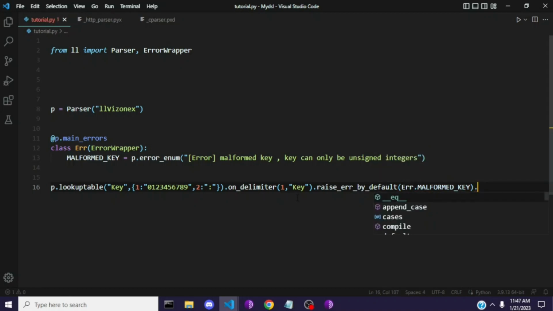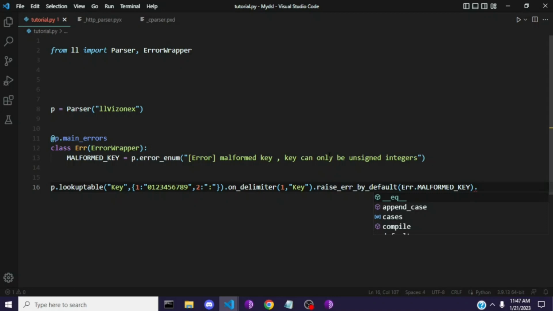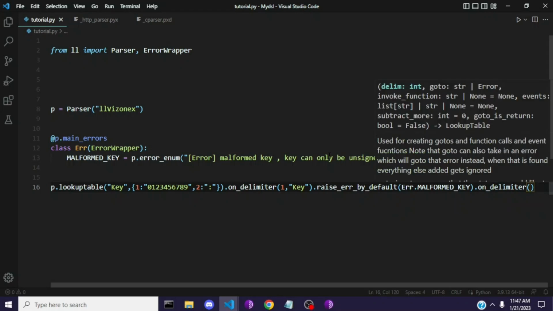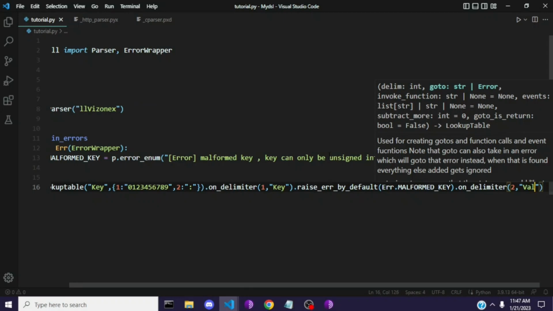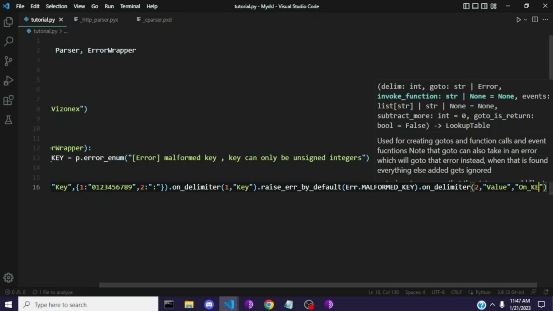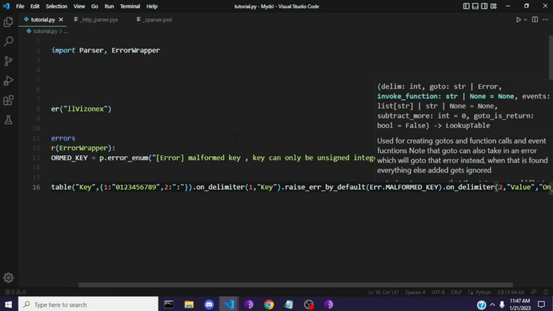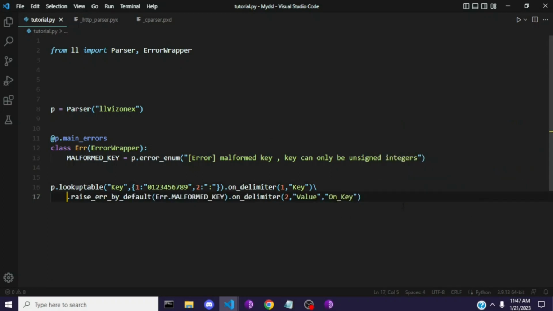And what I could also do here is have it map to the second object, which is on delimiter 2, and I could have it go straight to another sequence, such as instead of key, I could have it map to value, and then I could invoke a function called onKey, which will basically load us up our chunks just like how llhttp works, and that's pretty awesome. So that's sort of how it works.